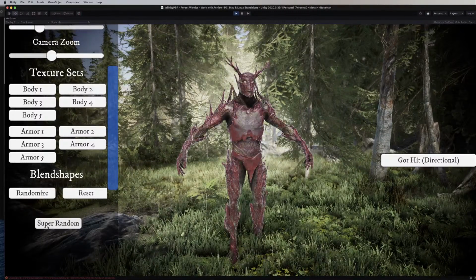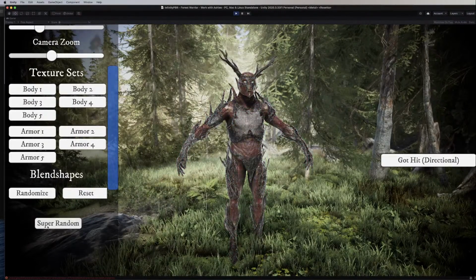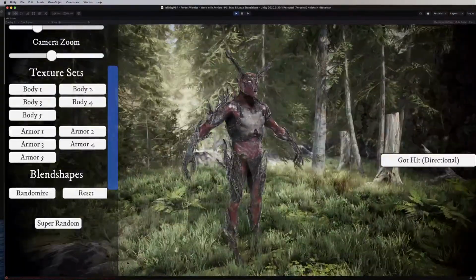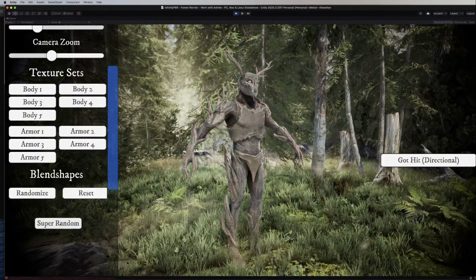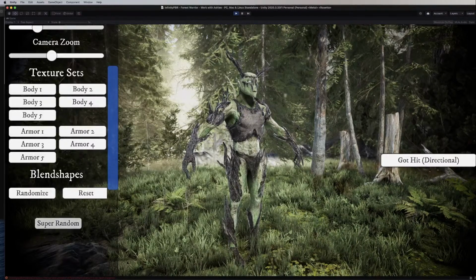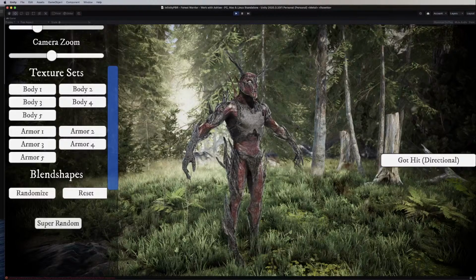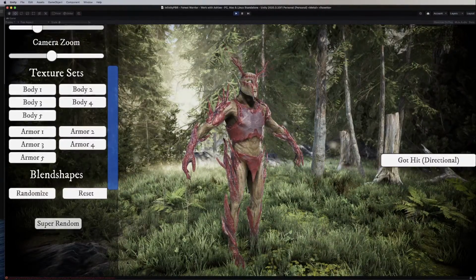We still need to fix the blend shapes so you can see them going through. Some of the things are not quite named right, but yeah, that's a pretty cool looking character, right? I don't know what kind of animations it's going to have, but they're going to be pretty badass, right? Yeah, I think so. I wouldn't want to run into this guy in the woods. It's like a Stranger Things character.